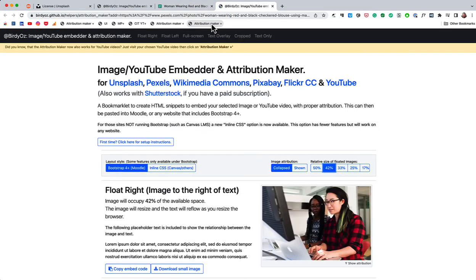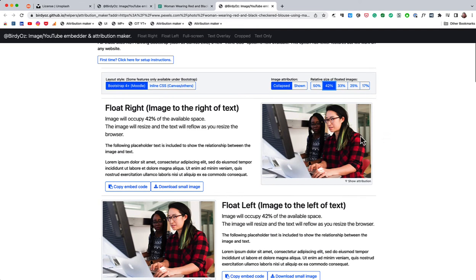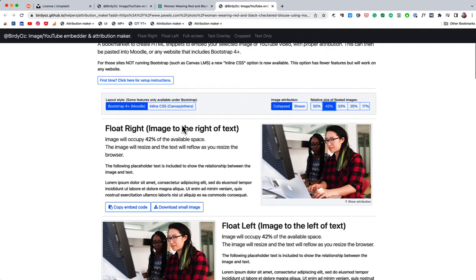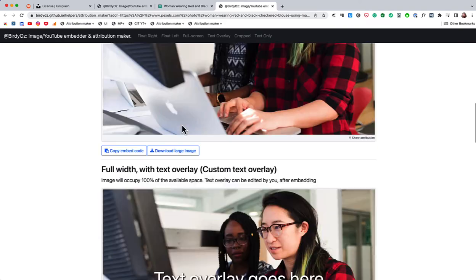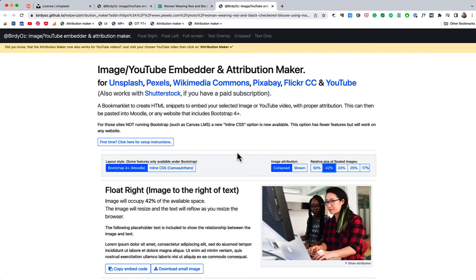And what it will do is it'll take that chosen image and display it for you back on screen with a range of different layout options for you to decide how you might want this to look in your learning content. First thing to note is it works with a number of learning management systems, including Moodle, which uses a thing called Bootstrap, and Canvas, and probably others as well. It also, by the way, happens to work with non-LMS tools, like just plain old Word. So right down the bottom, there's this option to copy into Word or into PowerPoint. I'll show you that later in the session. But for now, let's look at how we can get this image into Moodle in a particular layout.